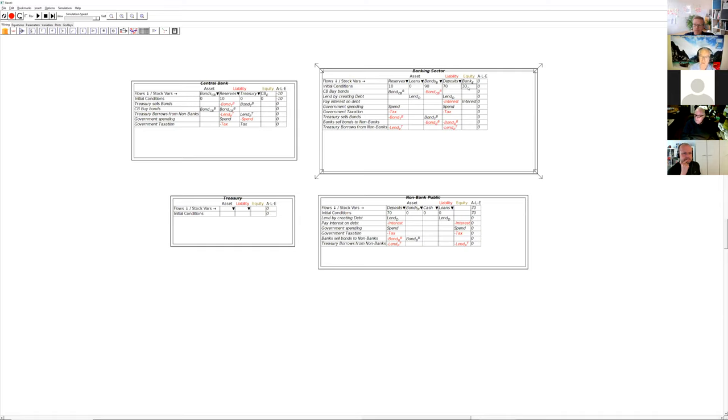But if you look at it in terms of the banks borrowing money from others, or people handing their deposits over to the bank to enable it to form an equity base, the banking sector must have positive equity. Therefore, the rest of the economy is in negative equity to precisely the same sum that the banking sector is in positive equity. So if you look at the non-bank public, and the non-bank public includes the government, then if the banks are at positive equity plus 30, the rest is in negative equity at minus 30.